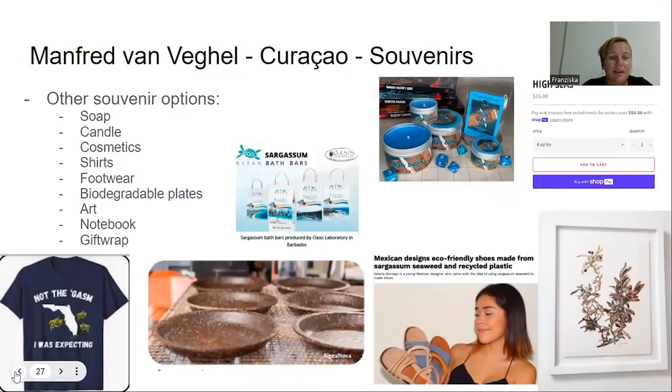Yes. Yeah, so that's my contribution for today. Yeah, I think that's a really good idea, and it can be combined with other products that may be less sexy and less sellable, but which will make your company or your initiative more known and more talked about. If somebody wears your sargassum earrings or has your T-shirt or your shoes or painting up, and their friend asks them about it, then you will be talked about, even if you have a product that is maybe fertilizer or a biofuel or something that maybe isn't so nice to look at. Yeah, it's a story that sells.